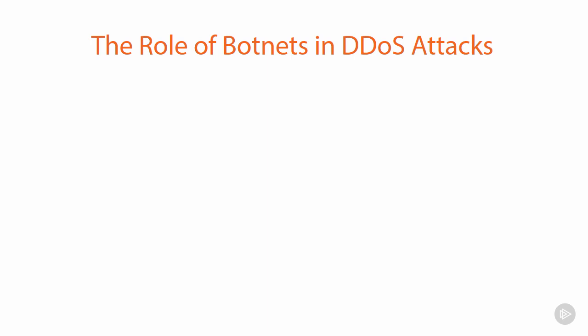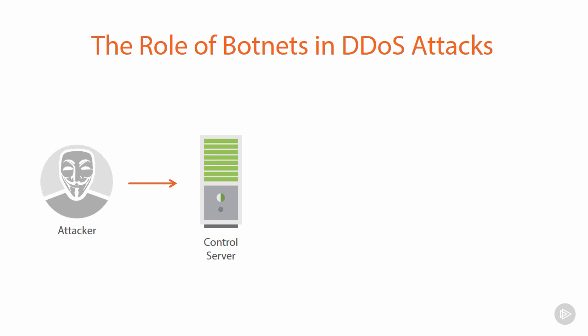So here's the way a typical botnet is put together. So we have an attacker, and often when we talk about botnets, the attacker may also be referred to as a bot herder. So this is the person who is responsible for corralling all of these infected machines that form part of the botnet. Now the attacker communicates with a control server. And a control server is also often referred to as a command and control or C&C server. And this is the point which is going to do all the orchestration of the individual infected machines that run in the botnet. So the C&C server is a really critical part of the infrastructure.